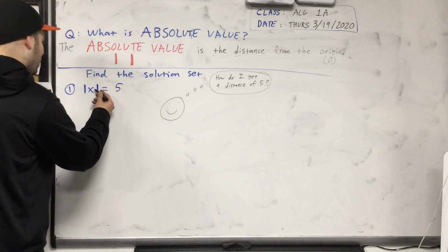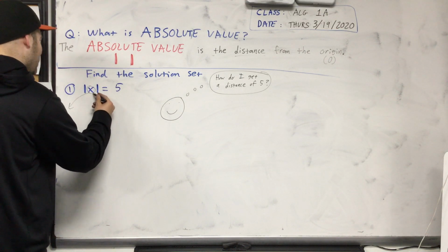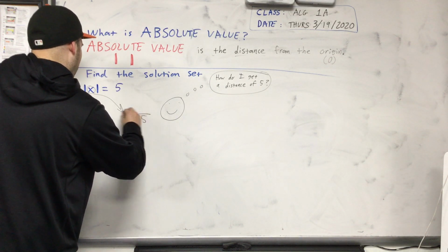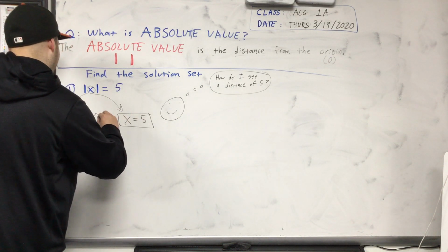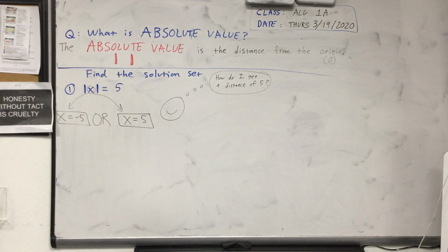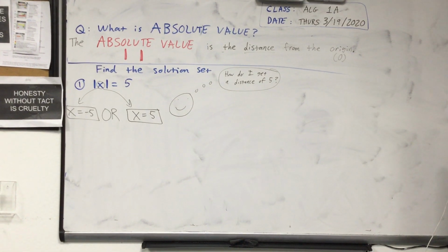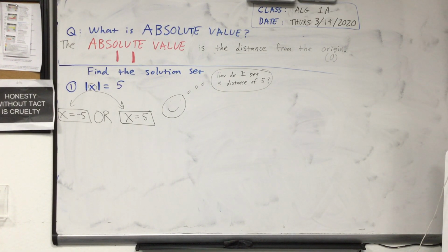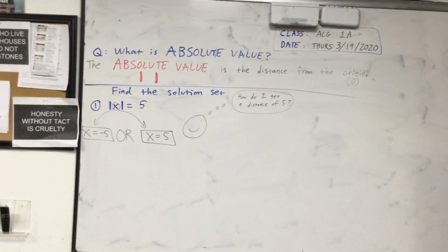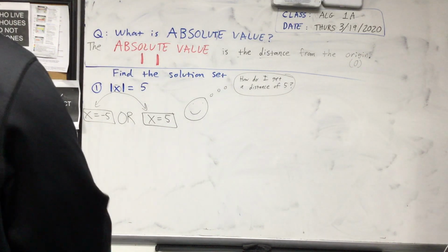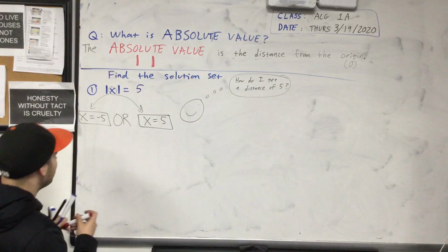So what I like to do is split this into 2 parts. X can be 5 or x can be -5. You must put both responses in the problem to get full credit. Let me turn it to the left a little bit so you can see. So in order for this statement to be true, the bars can be split into 2 categories, forwards and backwards. Don't believe me? Let's check our work.